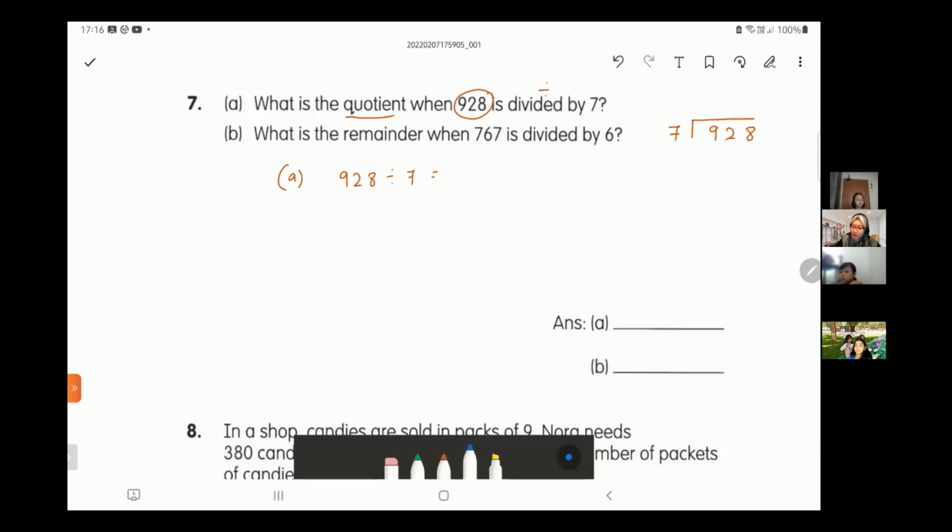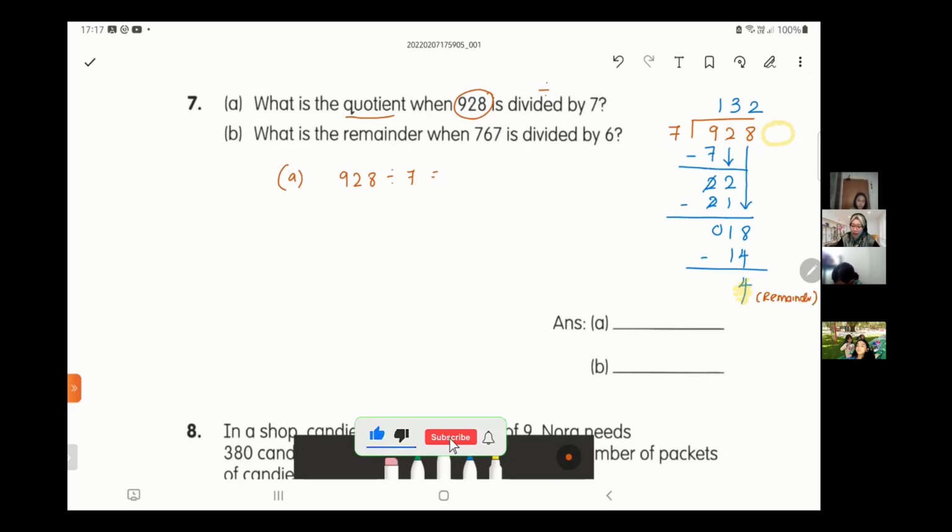So 9 divided by 7, I can. There is 7 itself, 1. 1 times 7, give me 7. Minus, then 2. Carry down your 2, 22. Nearest to 22. There's no 22 in the table 7. Don't have. But the nearest is 21. And that is 3 times 7 minus, then becomes 1 here. This one, no more, right? 0. Then carry down your 8. Is there an 18 in the table 7? Don't have. Nearest is 14. And that is 2. Minus and 4. This is the balance because I got no more number here. So this is my balance and this is called my remainder.